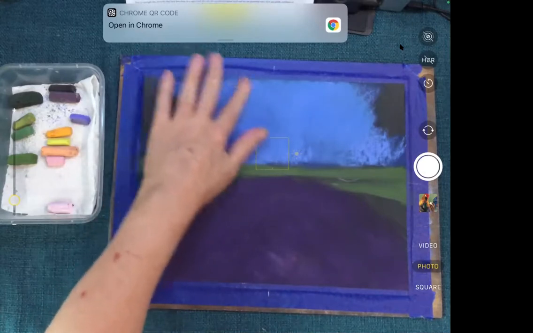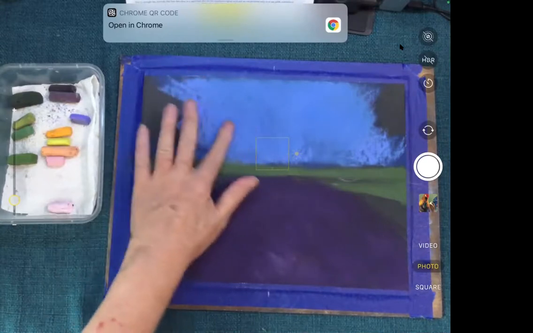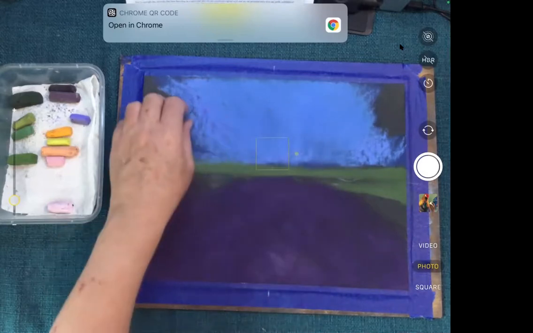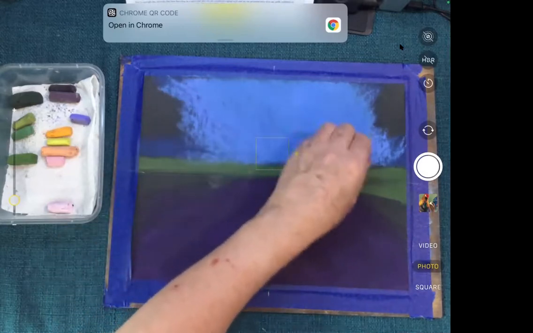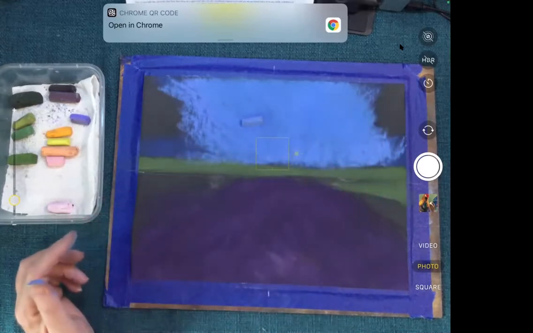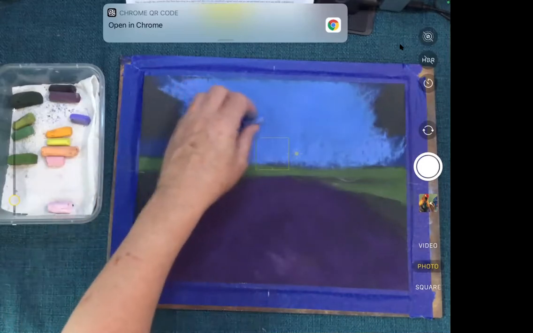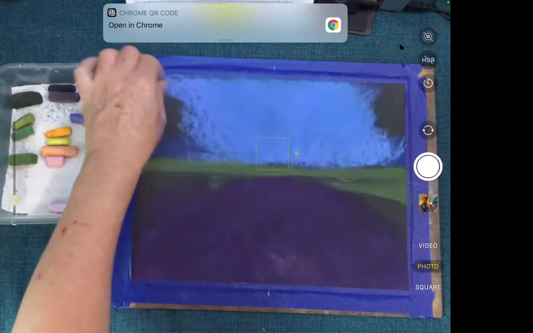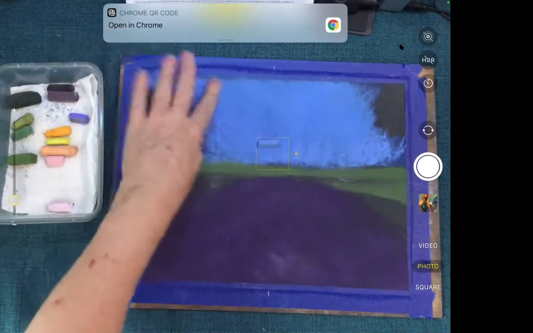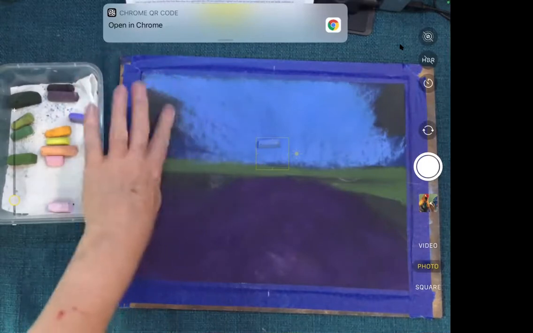Pushing that around like that, getting it nice and thick and rich and blue. Now, potentially I could leave that as it is and just let that paper kind of show through. It has a sort of a nice cloudy feeling about it. And that's the lovely thing, isn't it, about using these different papers, because they all give us different results, and we can actually rely on the texture of the paper to create different looks and feels.